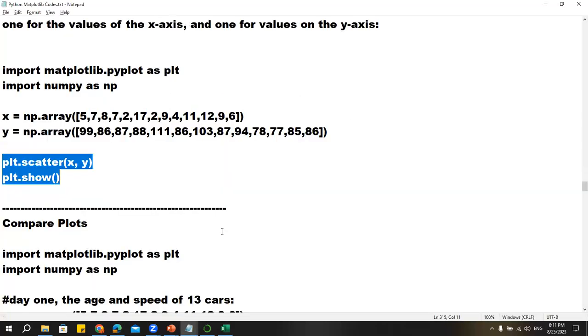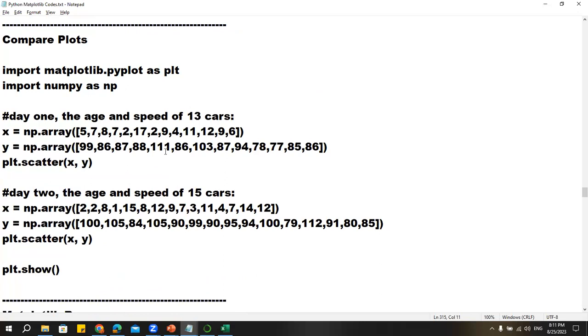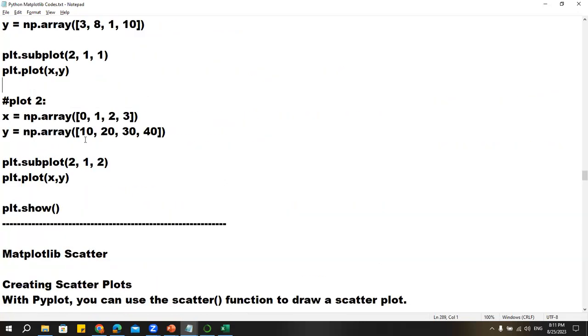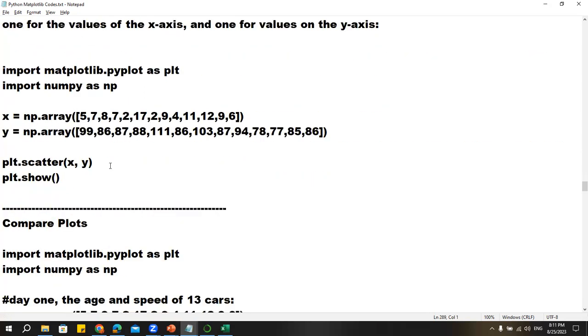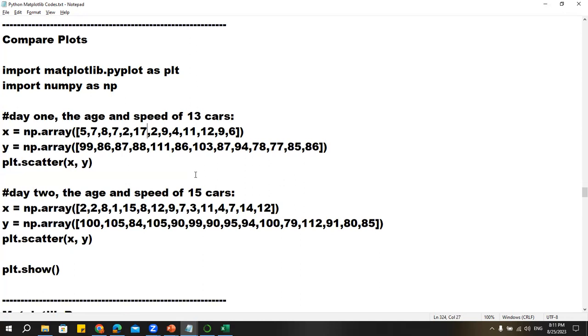Okay, right. Compare plots. You want to compare the plots. I have two series in the same chart. If you see here, it was subplot, that is a different chart. But here what I'm trying to do is compare between two different series. Let me copy this.